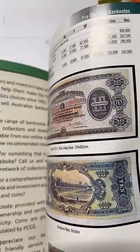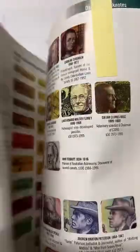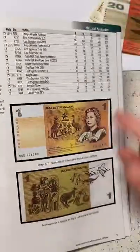And then it gets into the notes a little bit later on, the pre-decimal notes. It also has gold coins and pre-decimal coins, and it starts to get into the pre-decimal notes that were in Australia before $1 and $2 notes, the pound and the shilling notes and things like that. And then you start to get into the stuff that I'm interested in, because you can source some of these old Australian paper bank notes. So I'm interested in this.